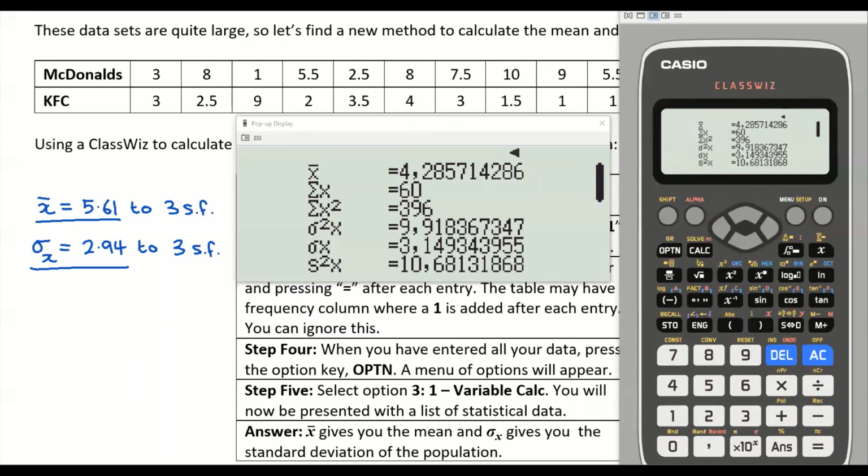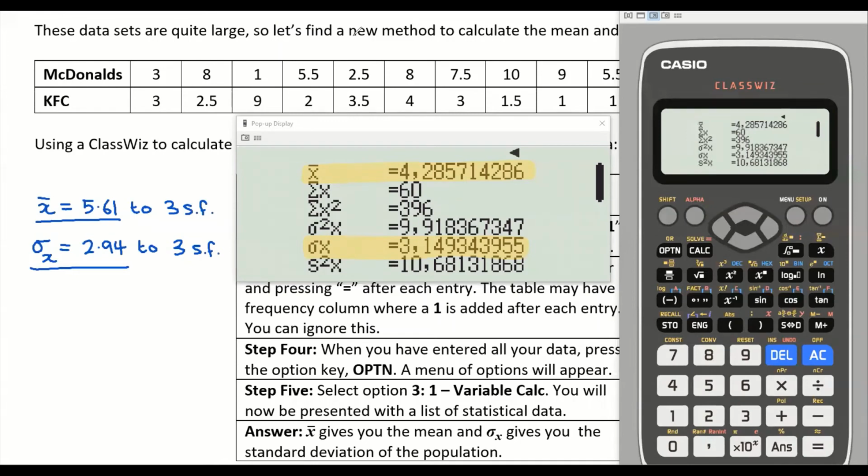All right, so now I've just put in the data for KFC from row 2. Now I've just managed to put a window on there from the calculator so we can see it a bit more clearly, although it is quite pixelated. So the numbers we're interested in are the mean, which is the top row, so that's x bar up there, okay, and the standard deviation. Sorry, I meant x bar, apologies. The mean is x bar, and then the standard deviation, sigma x. Okay, so we can jot those down over here.